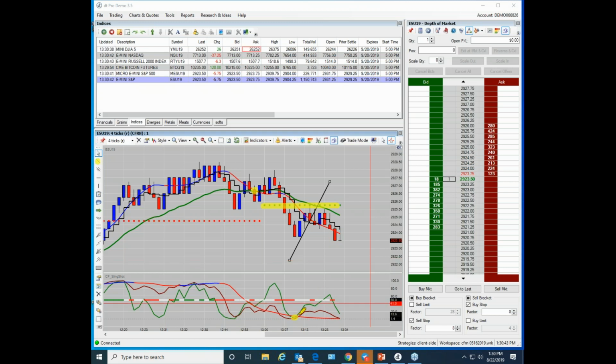Our cycle was red and the green line was pulling away. So really there was nothing left to do but to go inside the DOM and get short here. That's why we did what we did. Then we set up an 8-tick stop, so our stop was right behind us every step of the way. As the market went down, our money management said if it goes plus 4 ticks in our favor, or closes on the other side of the MA1, you need to move the stop to your entry, break even. Well, we did that too.